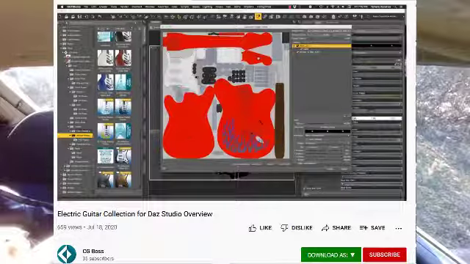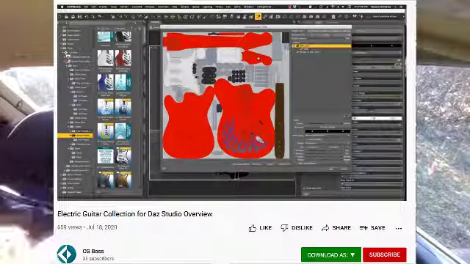She had two on that. One told you how to work the guitar collection. The other one told how to work the guitar strap specifically, because you've got to really route that thing in a posing sense to get it around your body and attached to the guitar. Watching that video is actually what sold me on buying the product. I wasn't sure about buying the product at first, because I know guitars real well, and there was no Les Paul in there, and I just wasn't sure if I wanted to get it.